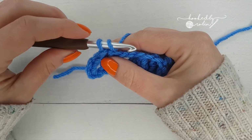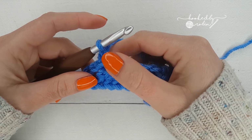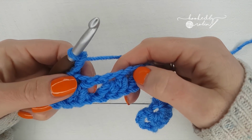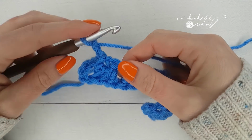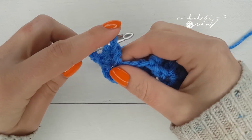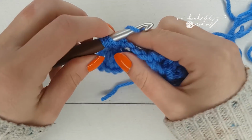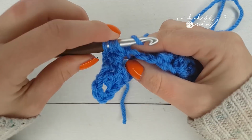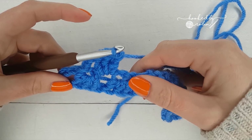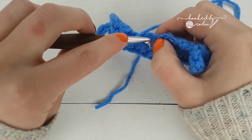You're going to chain 2, which counts as a stitch, and then into these spaces at the bottom of your sort of granny clusters here, you're going to pop 3 double crochets. And 3 in between over here.